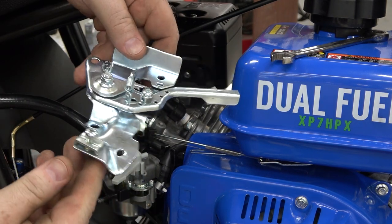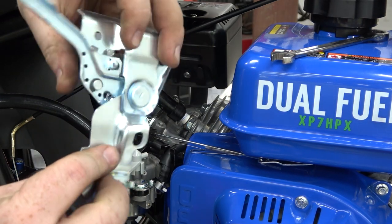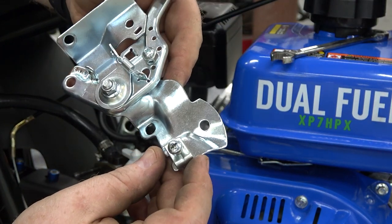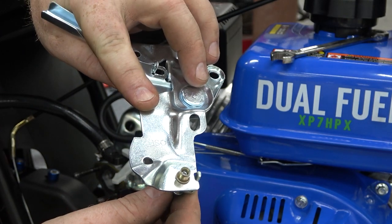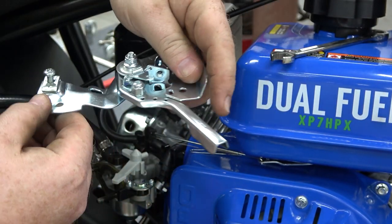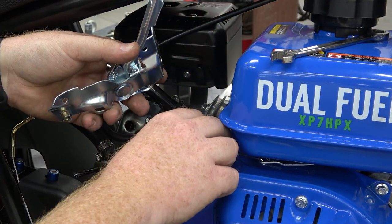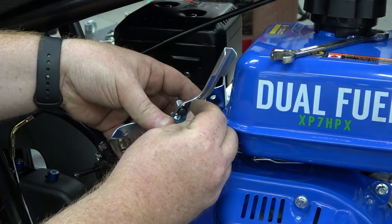A few moments later. So this is what I've done to make this throttle plate be able to hook up to a throttle. This eyelet is off of a Predator, and if you flip it over, you just have that C-clip. The hole is already there, you slide it in and pop the C-clip on, and then you can hook up the throttle there. And then I had to basically drill this out to a 9/32 and then put a thread insert of a 5mm for the screw. So if you don't have a thread inserter, you're kind of going to be left stuck on that. But again, I'm going to contact Duramax and see if they can fix it, because the reason they do this is because these are made for generators and pressure washers, but that's not what the world's using them for. So I'm just trying to make sure you guys have what you need to be able to run these engines.